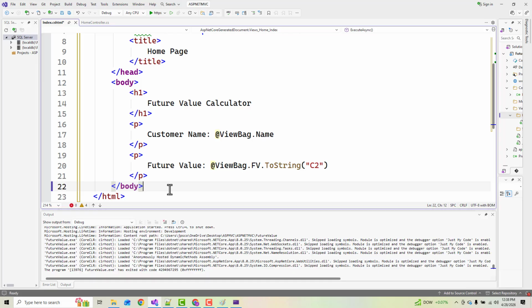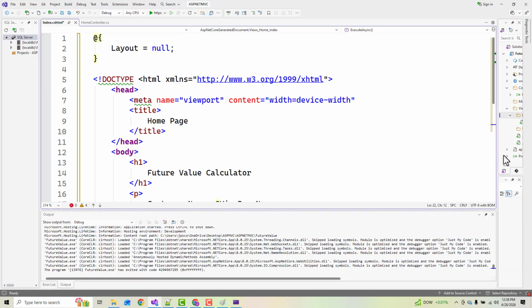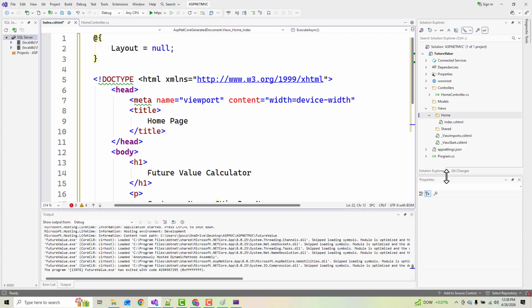All right, so believe it or not, it's pretty quick. A little bit more, and then we're going to be able to go in here and actually run this. It's not going to look like much, but it's going to be a start. So what we need in here is a Program.cs file. Okay, and there it is.